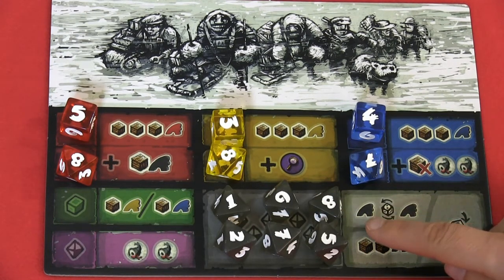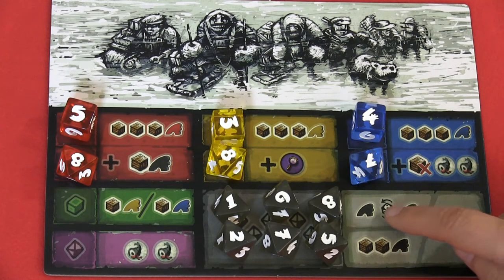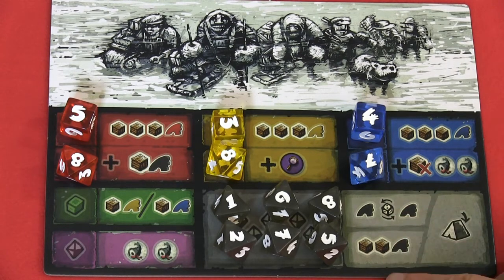We can either move and explore 2 spaces, but we have to roll for exposure at each space. Or we can move 1 explorer and 2 crates, 1 space. Or we can build a camp. In the solo version, we only have 1 camp to build.